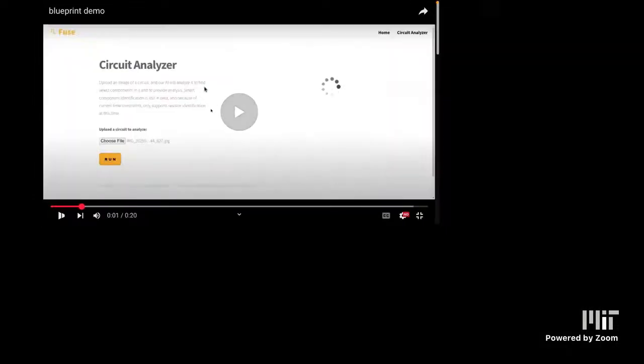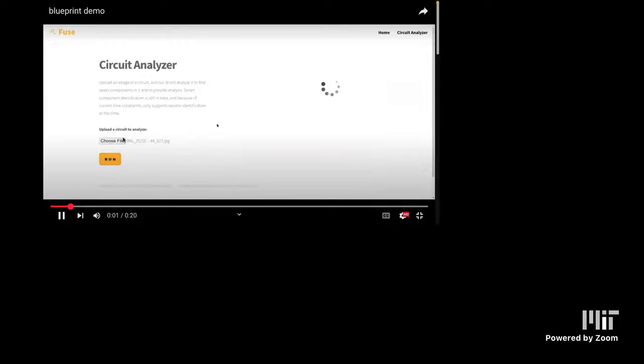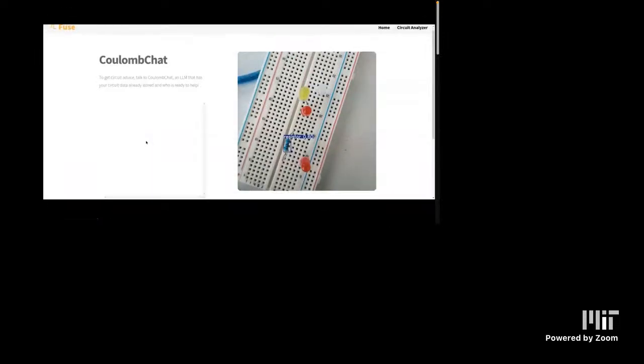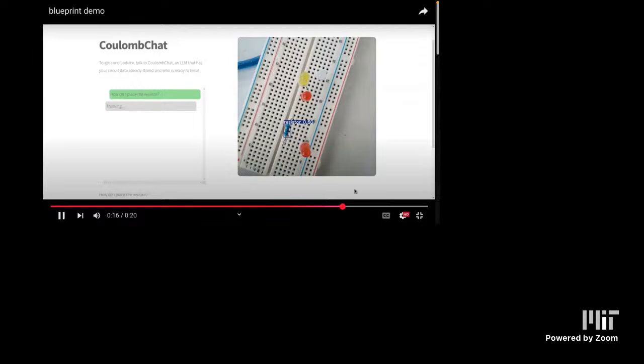All right, thank you. My project and my partner's was Fuse. Unfortunately, my partner had to leave early due to personal matters. My partner, Charlie Calipati, and myself made Fuse, an analyzer tool that allows beginners to circuit design to know exactly what could be wrong with their circuits. So as programmers, we know that when we write code, we immediately know what's wrong. We have error messages, but not so much with circuits.